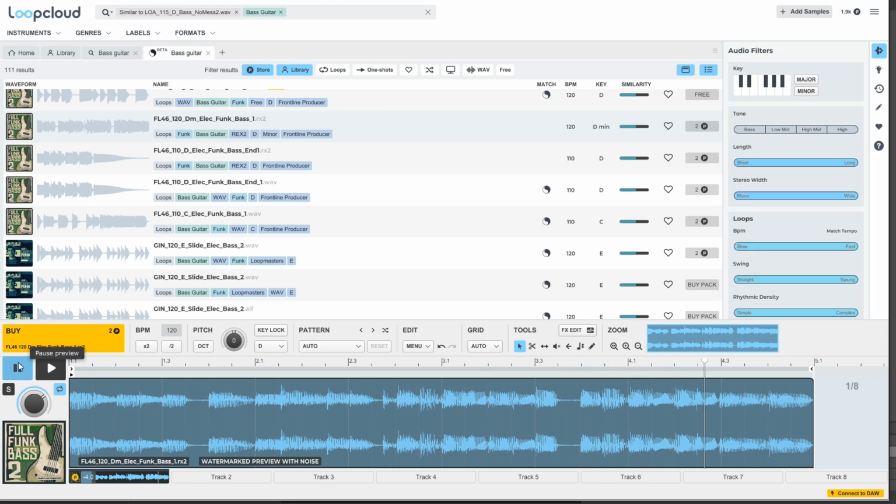So you hear those birds in the background? That's just the watermark. If you were to purchase any of these sounds, that gets rid of the watermark. And also there's free sounds in there, so you could just click on the buy free sound. It doesn't cost you anything, and that gets rid of the watermark. But you could hear how this finds sounds that are very similar to the one that we started with, so we could start to build out our track this way.